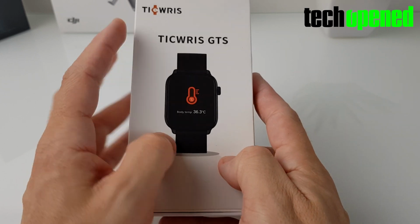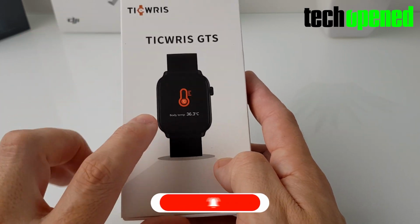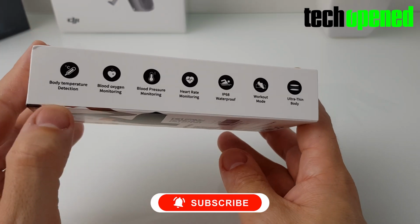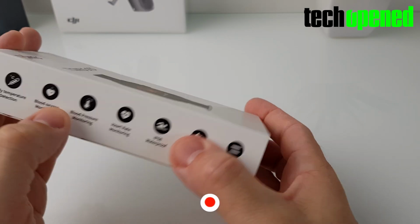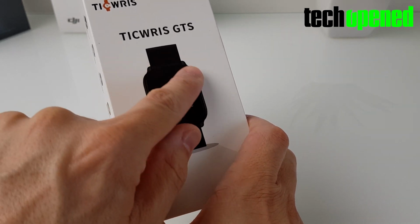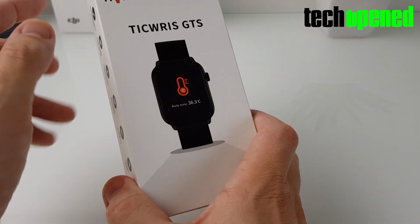Here on the front side of the box, you can see the watch design right here, but I did take a peek at the watch. It's slightly different from this. Here on the side, you can see all the features. Also the feature of the temperature, that's its main feature. And they actually showcase it right here on the front of the box.